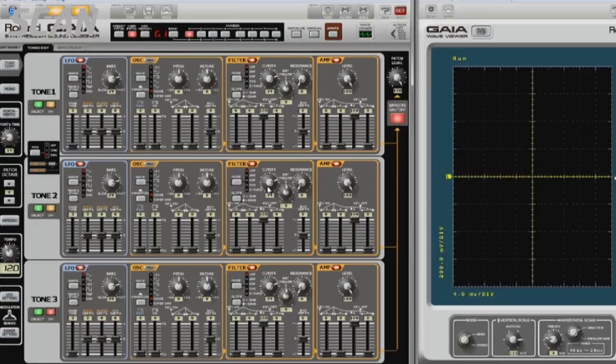The next one down is our noise waveform. And you might think, how could I use that? I'm going to show you in a very short time. But first of all, the last one I'm going to use is the Super Saw.